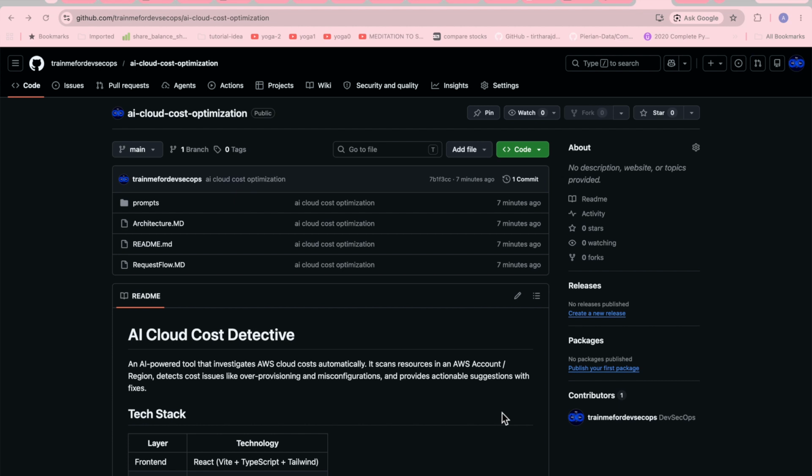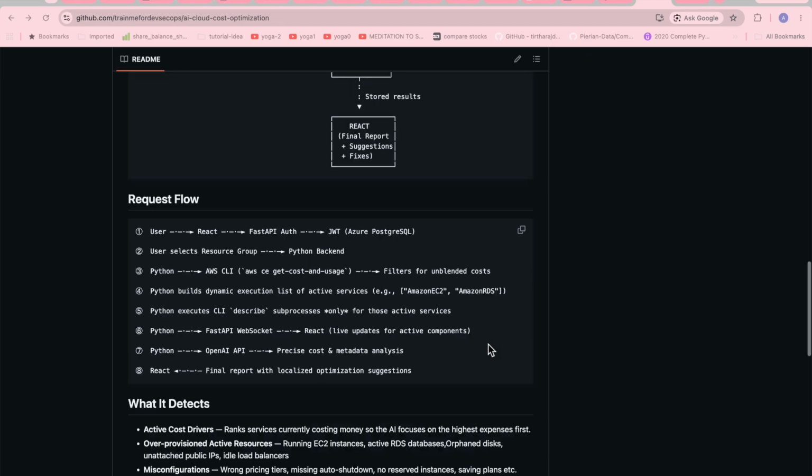So today we'll be seeing how to implement a cloud cost optimization tool. I would say it's a kind of UI tool where we'll be going through multiple components like front end and back end, and how it will be checking the cost of my AWS account and how it will help us to optimize the cost part. So let's get started. And all of this is created using an AI agent.